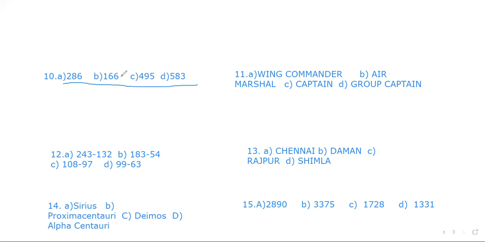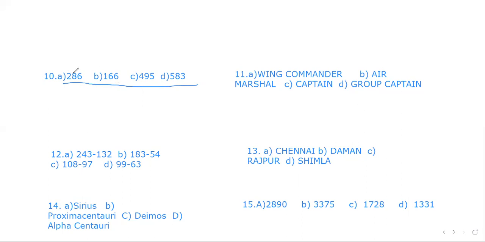See, the middle number: you see 2 and 6, the middle number is 8. 1 and 6, the middle number is 6. 4 and 5, the middle number is 9. 5 and 3, the middle number is 8. So this is how you have to observe it. It will not come by simply looking, oh, what is this? It will come by observing in a serious way.